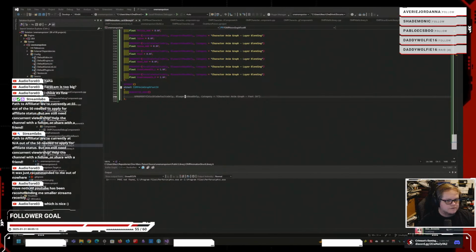Let's see, visible defaults only. Yep, that's what we need for this one. I better copy it before I do something stupid.